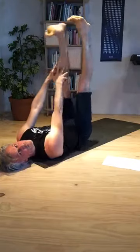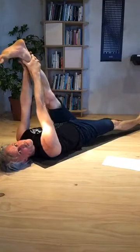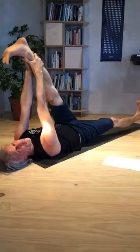Okay, leg up, switch sides. Straight leg, it's just above the ground, I'm not resting. This thigh, I'm pressing down. So that right hip, I'm pressing away from me.